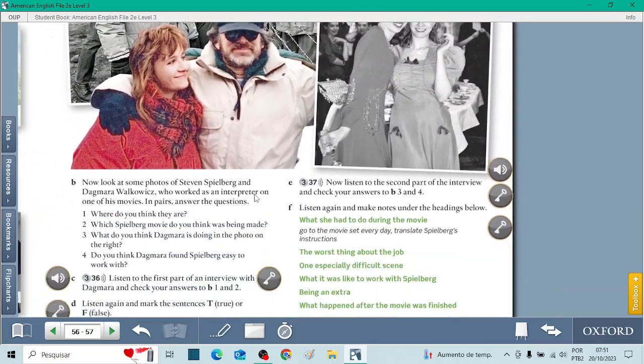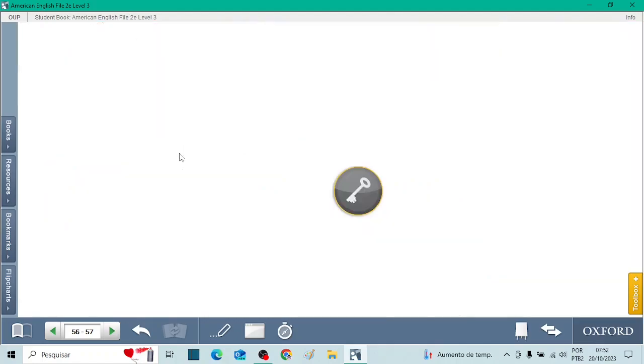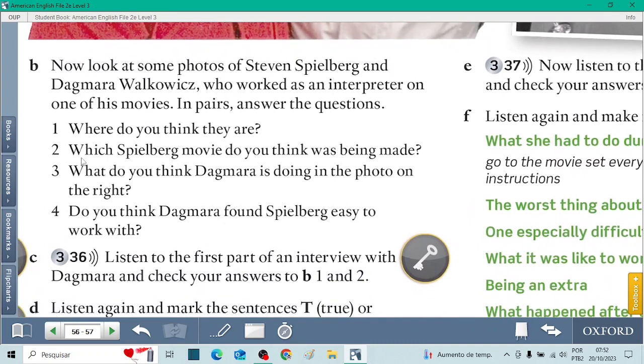Yes, if you said Steven Spielberg, you're right. And Dagmara Wolkowicz, who worked as an interpreter on one of his movies. In pairs, answer the questions. So you will pause the video now and answer these questions.